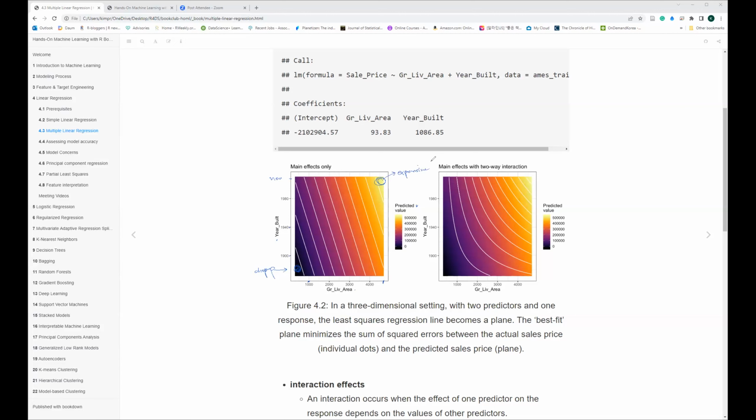But sometimes, depending on our scatter plot relationship, we are also thinking about some kind of a two-way interaction effect, which is multiplying living area by year built. Because this is saying that maybe depending on the time, there may be a different kind of design, housing supply and demand, or changes depending on the number of families, single families.